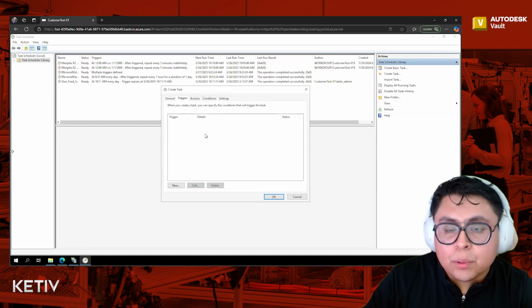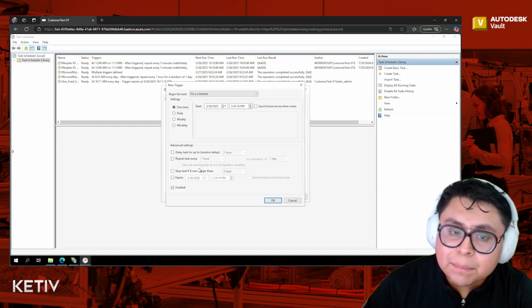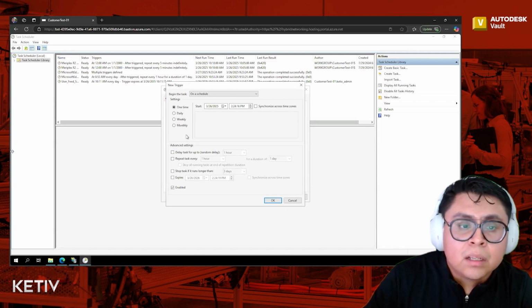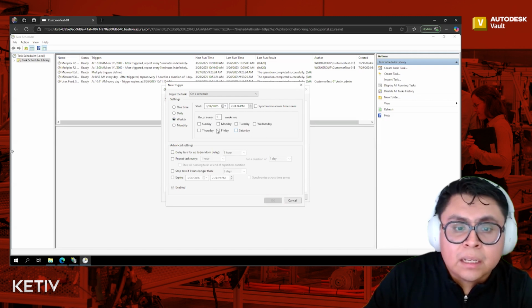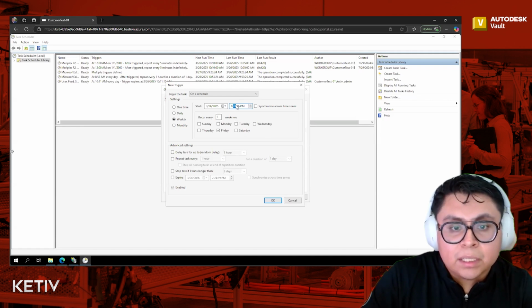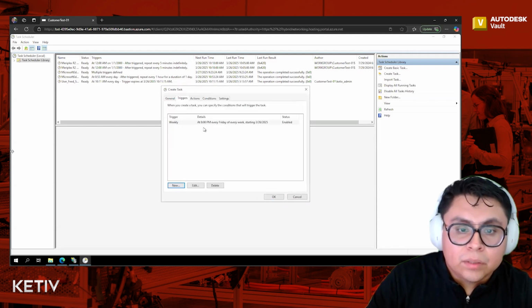In the next tab under triggers, you want to set the schedule that you're going to be running these backups. So once a week is typically all right. If you want to run it more often, you can go ahead and do that as well. So we're going to go ahead and run it weekly. Let's say Friday, and we're going to say 8 p.m. That's usually when everyone's off of our systems here. So from now on, every Friday at 8 p.m., it's going to go ahead and run a backup. You'll see here that it gives you an idea of what your schedule looks like.